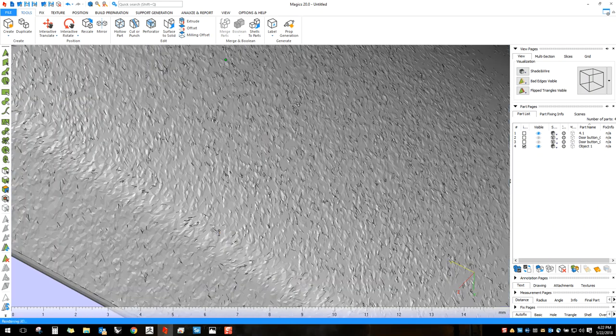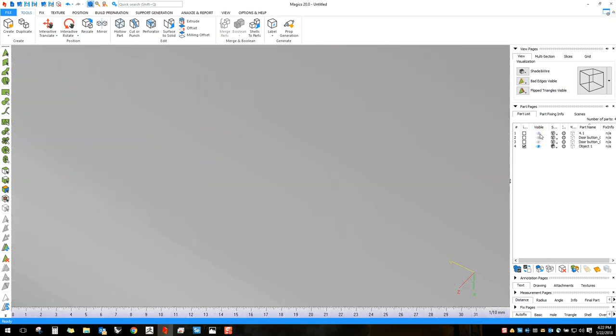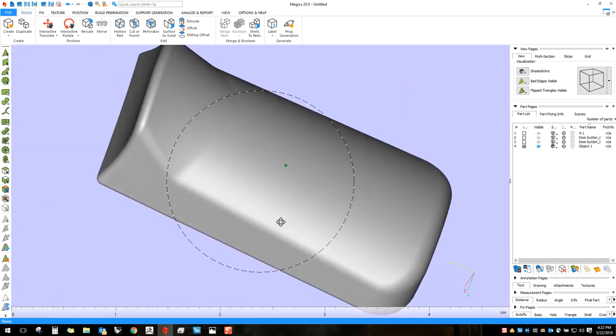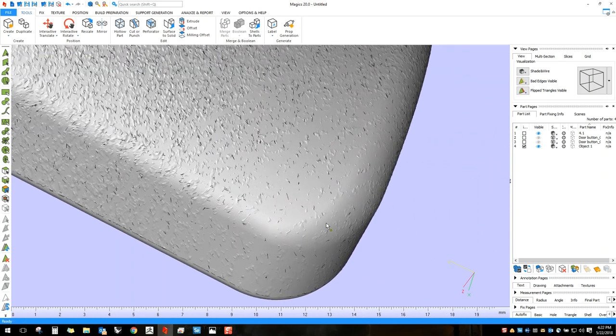Now, the problem is if you zoom in really close, you can see this. It's really hard to see with my mouse, but the area that I'm tracing is actually the underlying part sticking through the textured part. So if I turn off the texture, we've got this nice and smooth part. If I turn on the texture, it looks better on the corner. So you see how the original part is kind of poking through the texture. If I turn off the original part, that's the difference you're getting. And so that's why I wanted to bring in that earlier Boolean part.